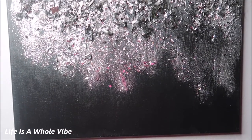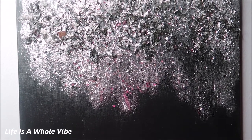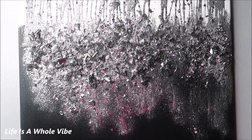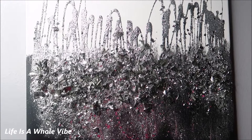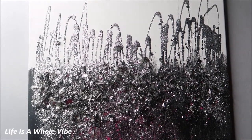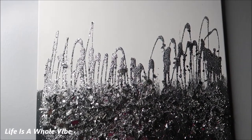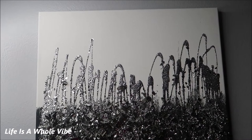You can put this in your bathroom. If you have like maybe a finished basement, you could put it there. If you own a hair salon, honey, or a barber shop, you can decorate your business with this, your office. This can go in so many different places. I love it. Love it, love it, love it. Cause I'm into bright colors and neons. This is more toned down and I love it.